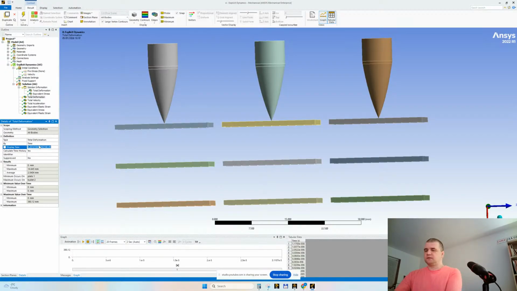Where is the problem? Here we should have 0, enter, right click. I wanted to click evaluate all results, but yeah.